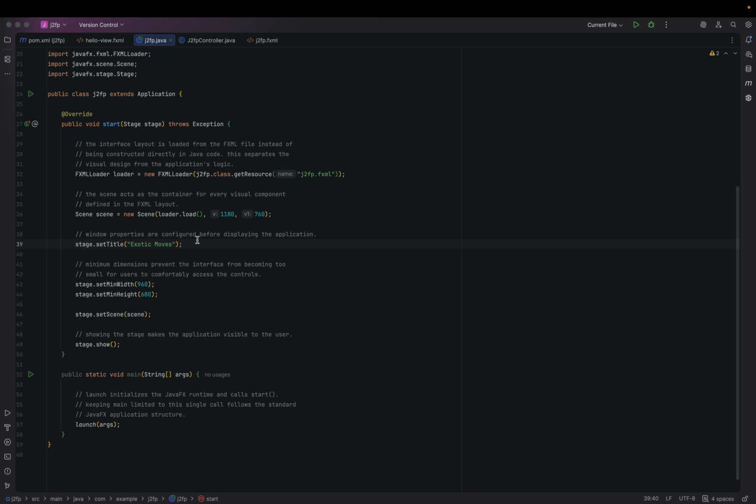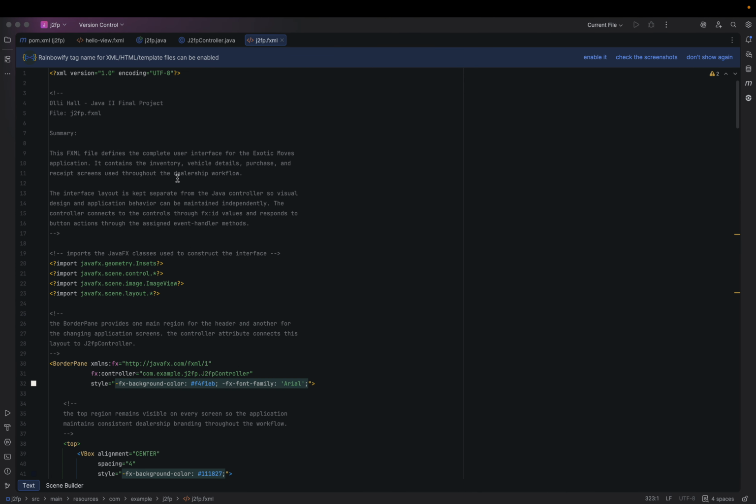And this class is purposely small because it only has one responsibility, and that's to start the application. The user interface is in FXML, and the application logic is in the controller. So let's get into the interface here.